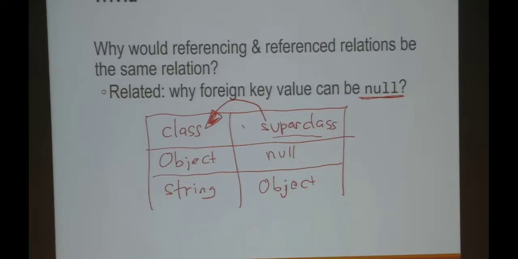And this is why you also need the null. Okay, any questions on this? There's one advantage of this: if you insert them one by one without updating anything, you are guaranteed that there's no circular dependency between classes. No class can be both a superclass and a subclass of another class. Because you have to insert them one by one, if you don't allow an update, every insertion must only reference everything above it.